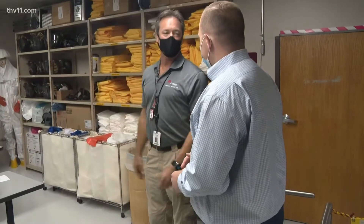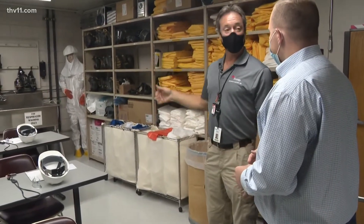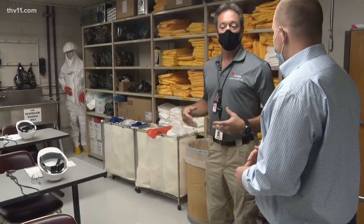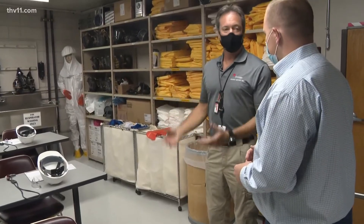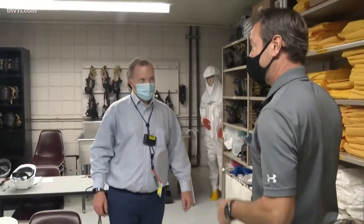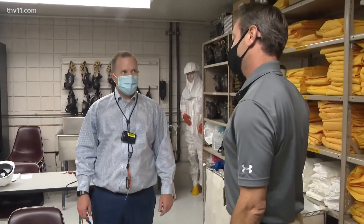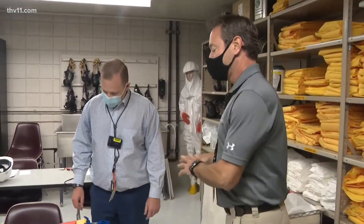You'd be fully dressed out in anti-contamination clothing. That clothing actually prevents you from getting contaminated when you're walking through our containment building and radiologically controlled areas. I'm going to guide you through how to get dressed because it's really important — if you don't do it correctly, when you're getting undressed it's going to be a problem. It's real important to follow certain steps to get dressed.